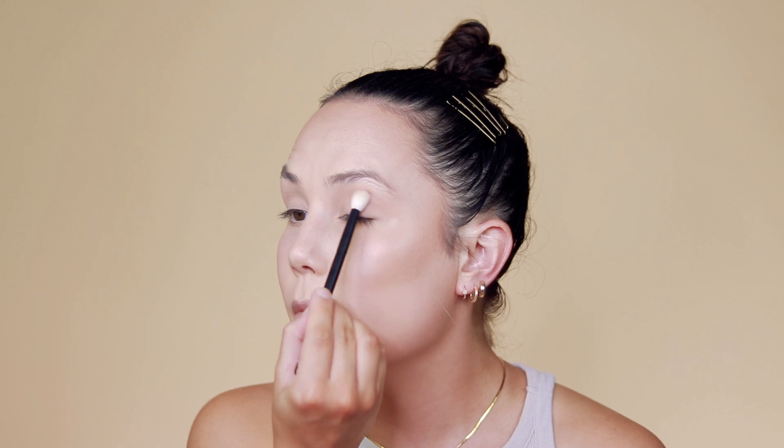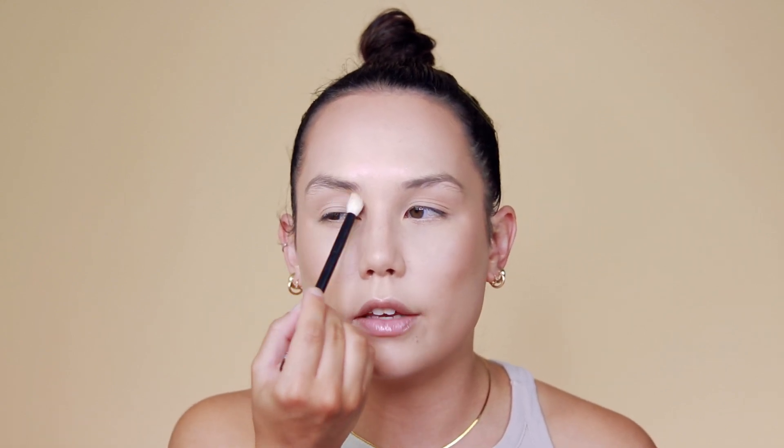For a little bit of bronzer, I'm going to take my Lila B Sun Kissed Bronzer. I'm going to take a little fluffy brush and apply a little bit through my crease — it's not really going to be noticeable, but I just want to give a little bit of definition to my eye. And then for blush, I want to try out this Jane Iredale Glow Time Blush Stick in the shade Glorious. This is another product I'll talk about in my monthly makeup kit video. I've been testing these out but I haven't actually tried this color — it's a really pretty, kind of bronzy shade. Oh wow, that one's super pigmented! So I'm going to take a little bit on my finger and just tap it on my cheeks. Really nice, very bronzy, summery shade — honestly, if you have really fair skin you could probably use this as a bronzer.